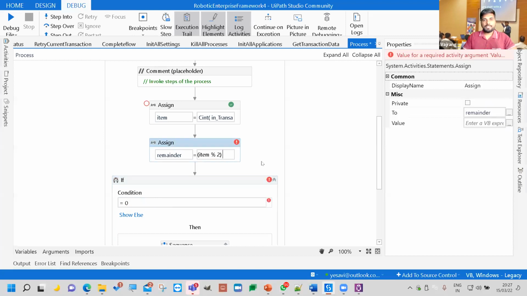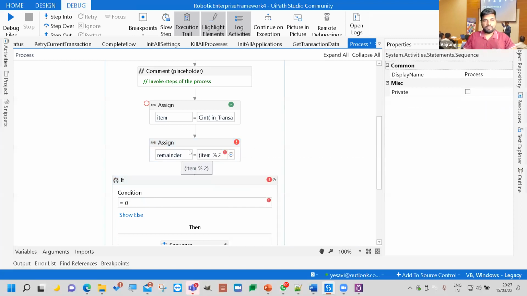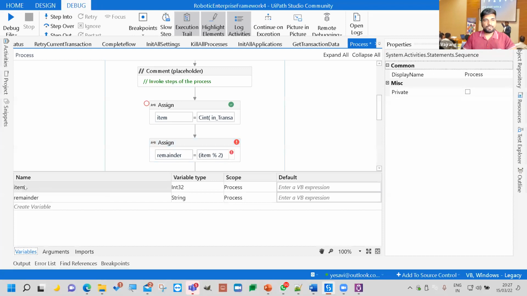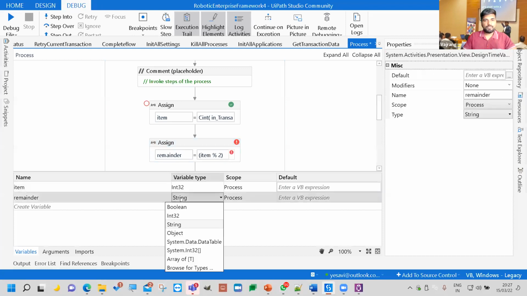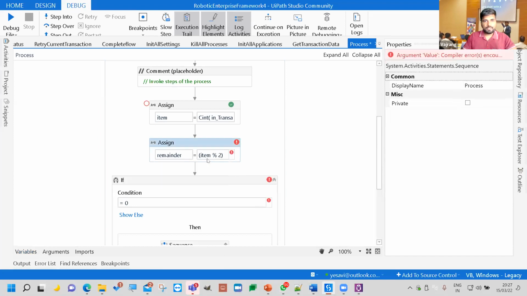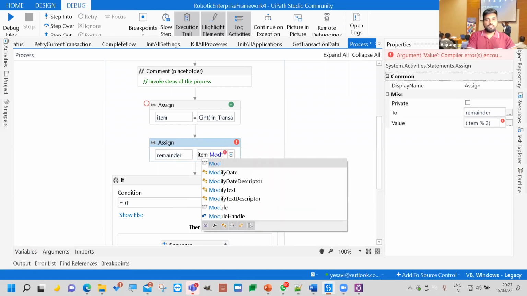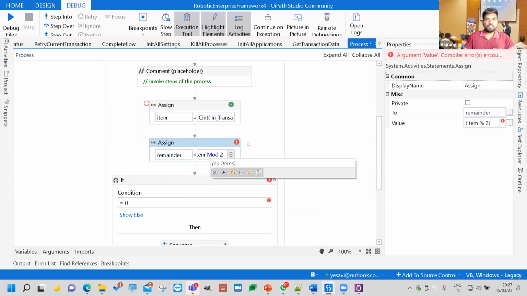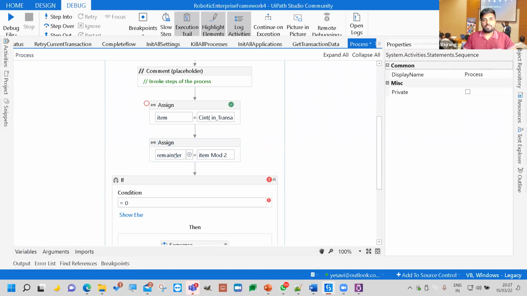Whatever the item we have, I'll just add it to item, and reminder we have integer. Okay, so let's see the value. Character is not valid. Okay, let's use mod. Okay, item mod 2. Okay, thank you so much for that. And this will give me the reminder value.